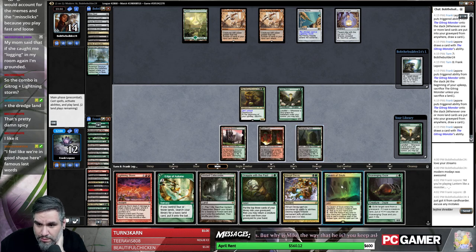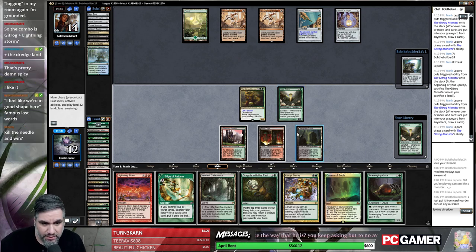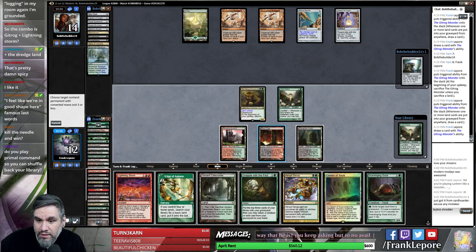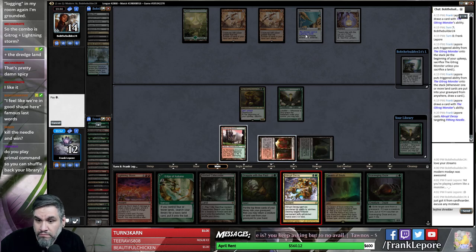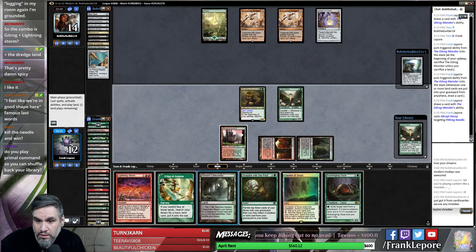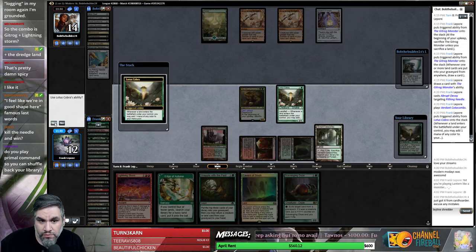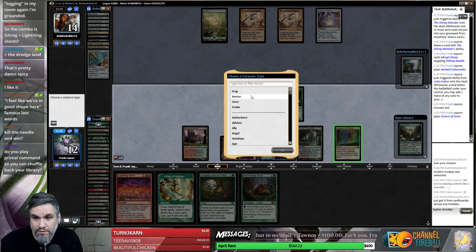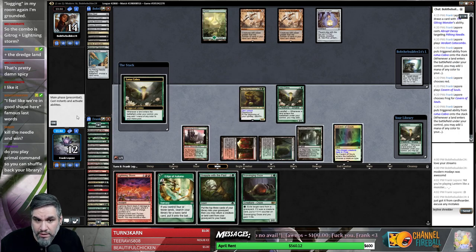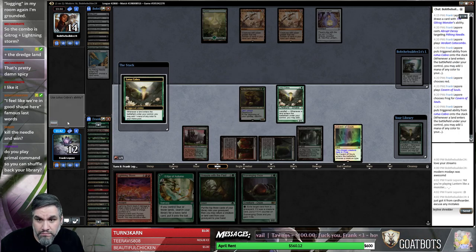So what do we have? Three lands. We can play four or five lands. We can attack with Lotus Cobra, which is nice. We can kill the Pithing Needle and play a Verdant Catacombs. Get a red. Cavern of Souls, named Frog, because it doesn't really matter. Get another red.